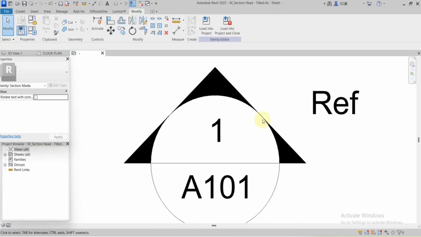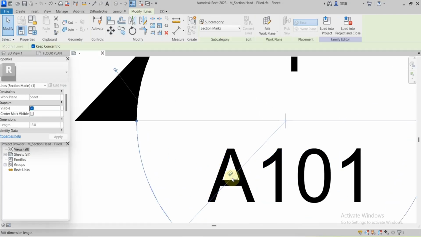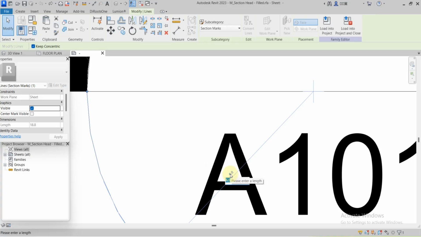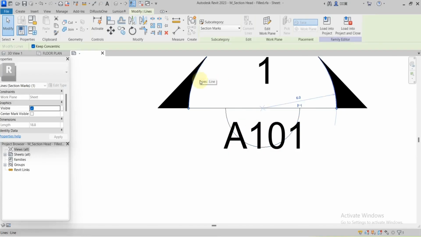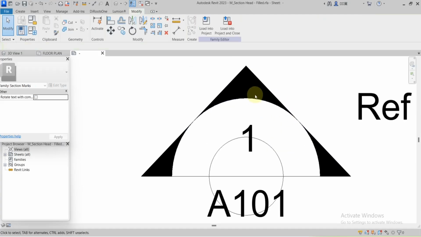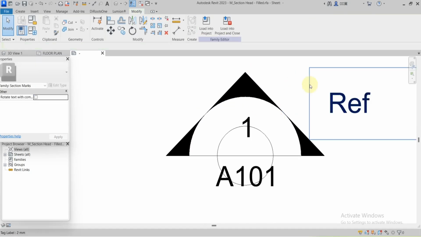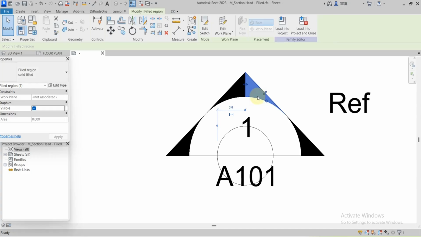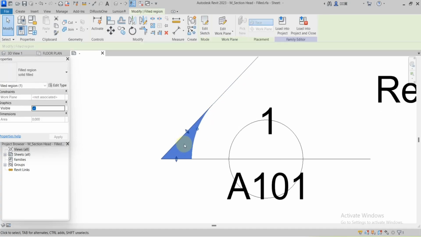If you need this same shape and maybe you just want to reduce it, you can simply select it. Here is the radius. You can reduce it to 3. Let's use 3. Do the same thing here. Then this one is the region. To make it faster, you can delete some of them. Select this, delete. Select this and delete. You can delete this as well, but I'm going to edit this.